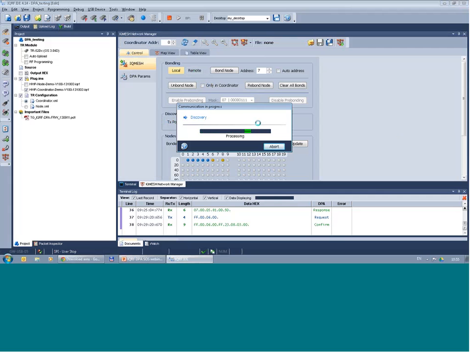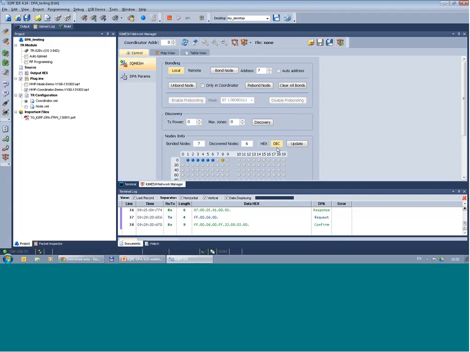By the way, I put the power of the discovery on minimum. So actually, I can present here directly in a room that the topology will be more complex than just a star. As for the details of the discovery, this is the place where you set it up: the TX power and also the number of the zones.